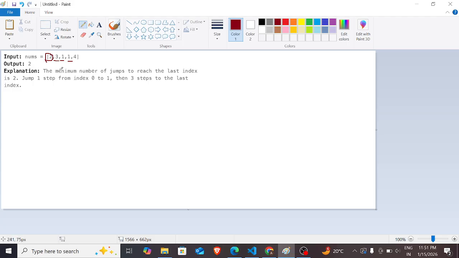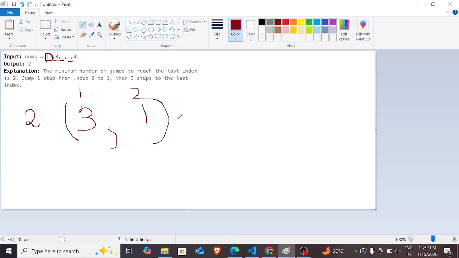Right? So what I can do is if I'm at 2, then I will demarcate my other two options, 3 and 1, in a window of size 2. So suppose this is my first element that I can go to from 2 and the second element, right? So 2 can go 2 steps. So first step being this and second step being this.